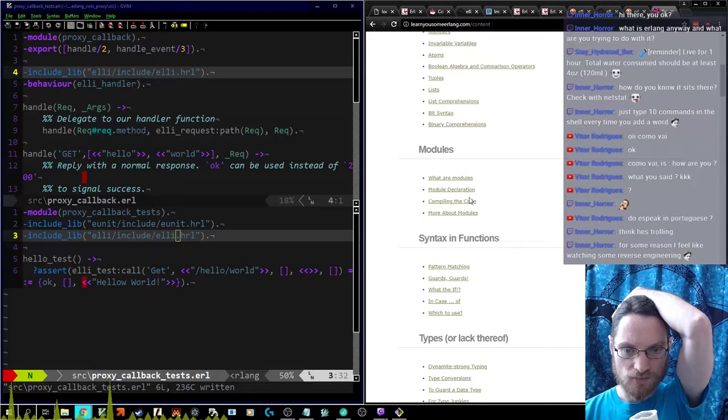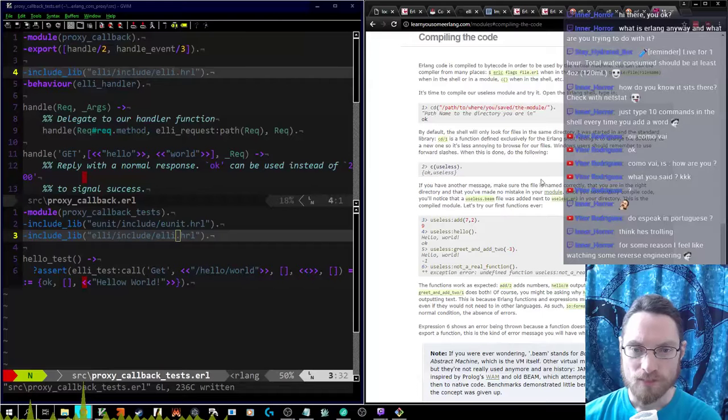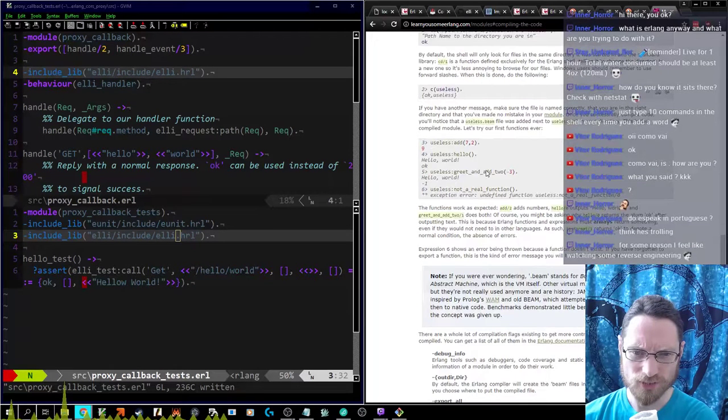This is probably not going to involve rebar. Although maybe rebar would be unnecessary for what I'm doing, I don't know.